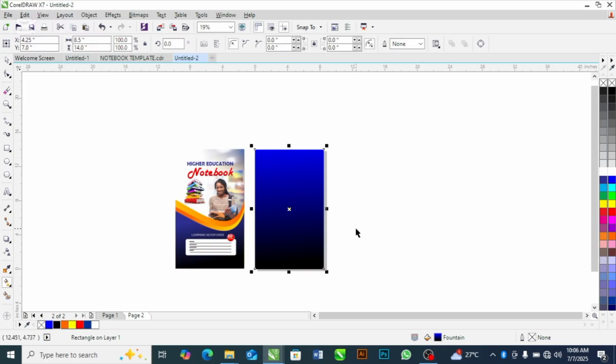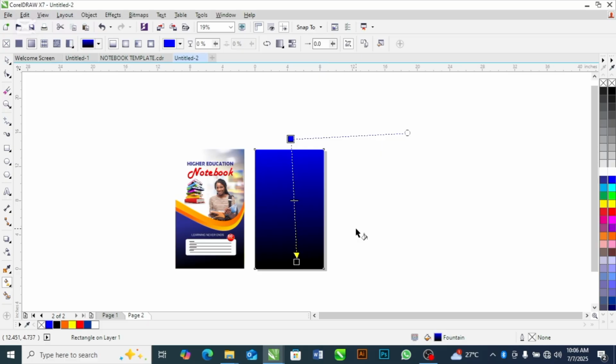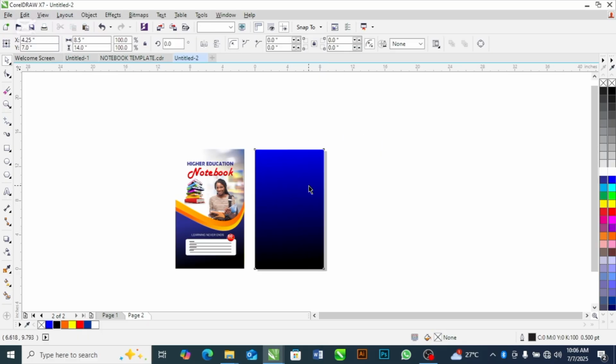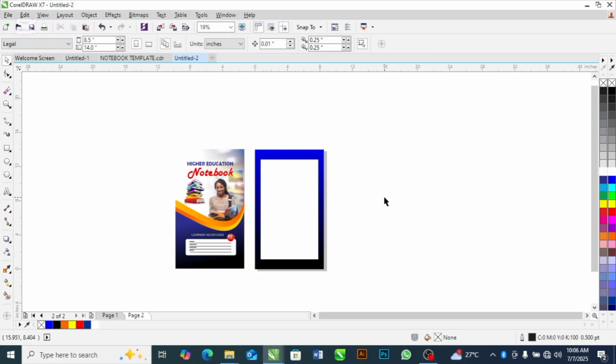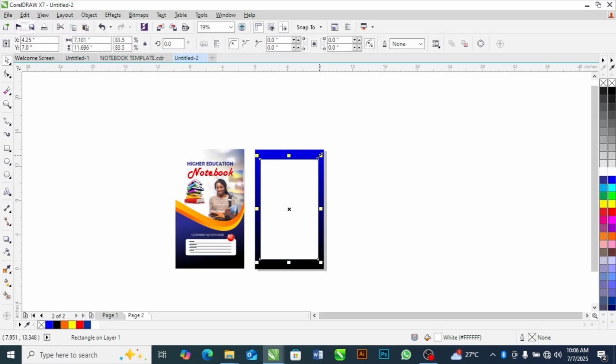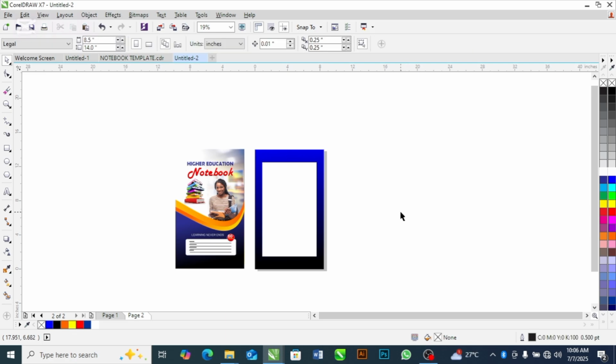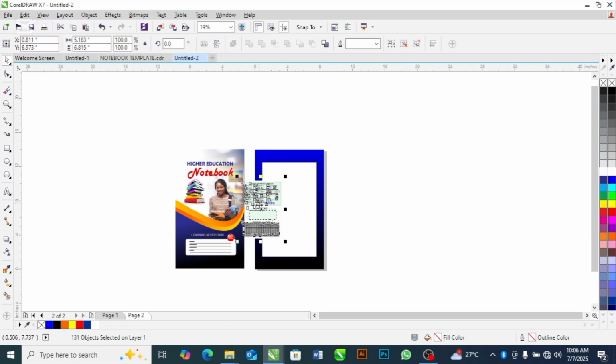So what I'm going to do, I'm going to duplicate this and then make it white. Okay, can you notice what I'm trying to do? Duplicate it and make that duplicate white so that everything can pop very well. All right, so then what I copied, I will just paste it down.